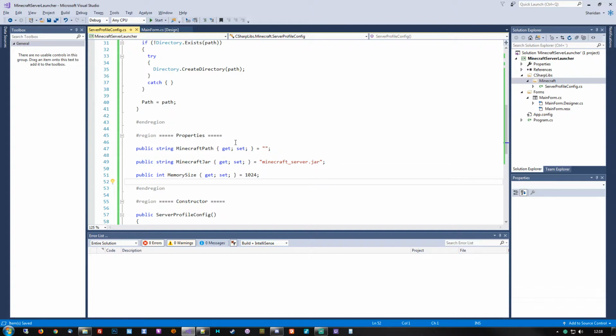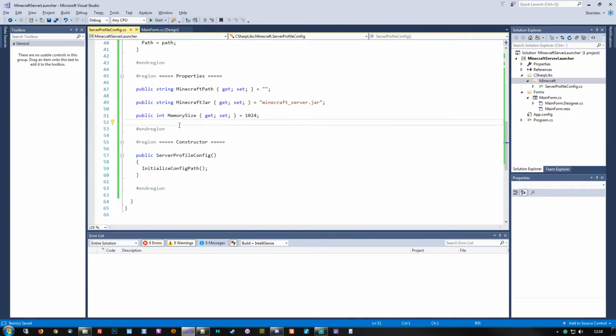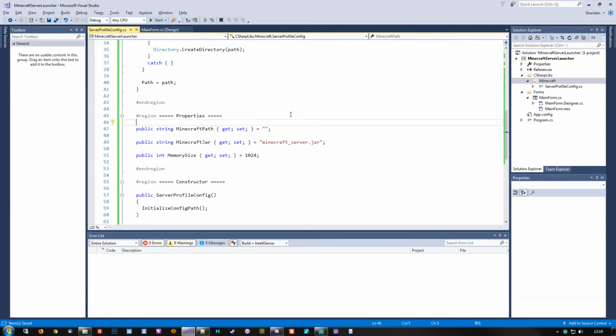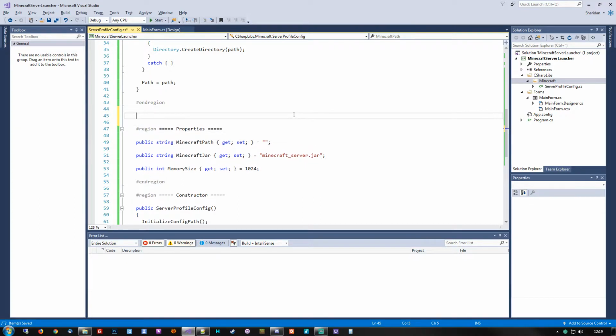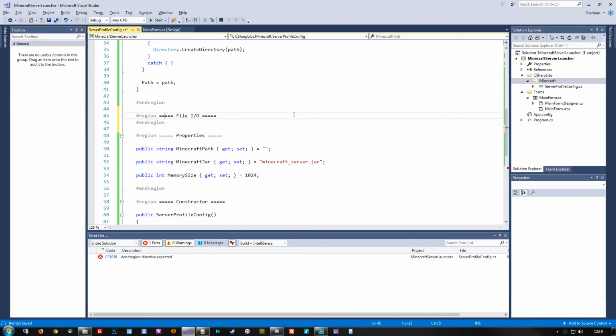Okay. Next up, we need some way to actually store these settings. So we will need some file I/O for that. There we go.